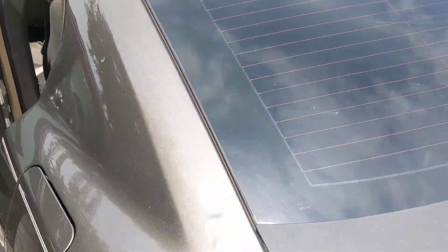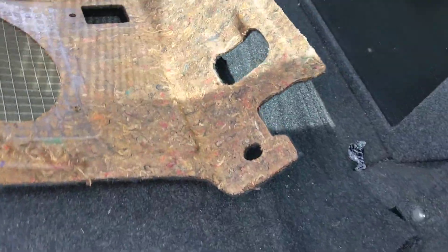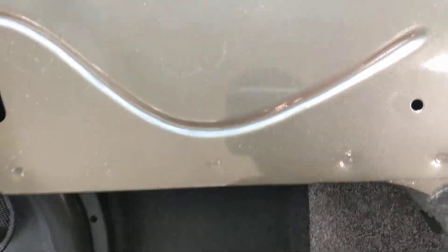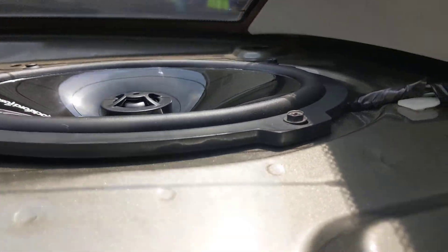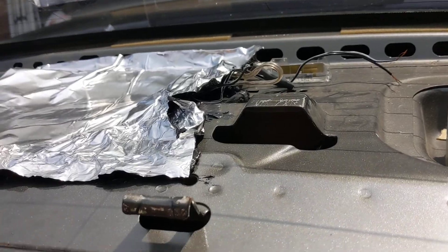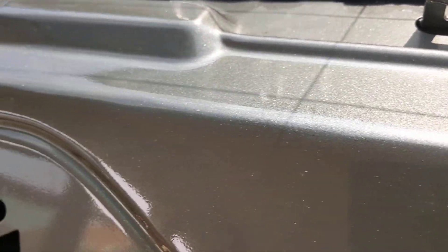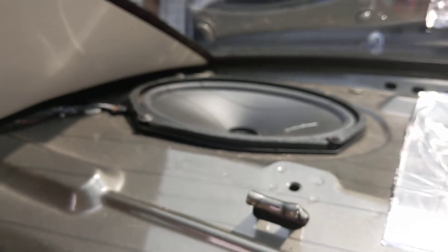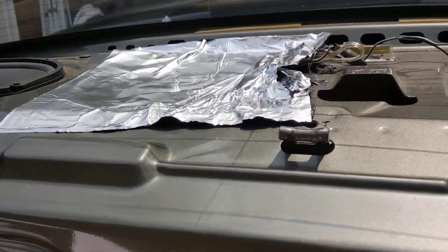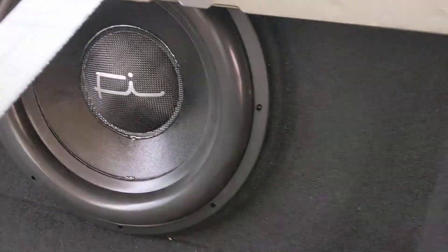I already prepped this. Of course, your rear deck has to come out. There's a screw here and a screw that goes up here for your panel, and you got to pop this off — there's two little pop tabs that go right here. And we got one in, fits right on in. Checked it out, good to go. Of course, those are some of the wires for the tweeter. I had to tear this back up. Got it in there, about to get this other bad boy in and finish up. Then I'll go back and show you what's powering them.